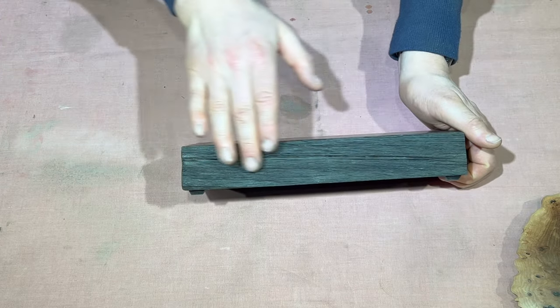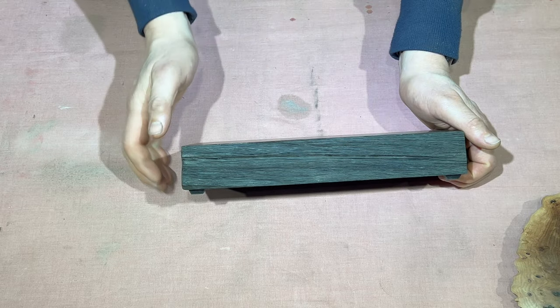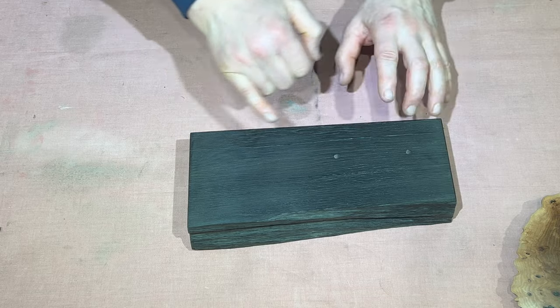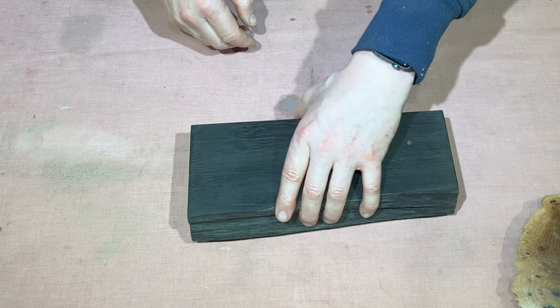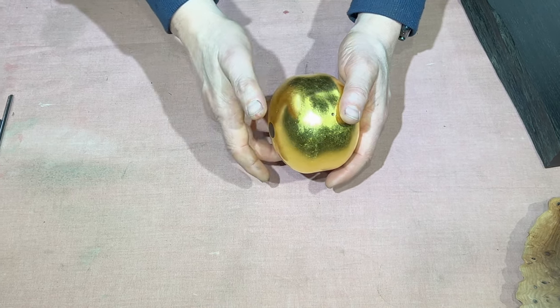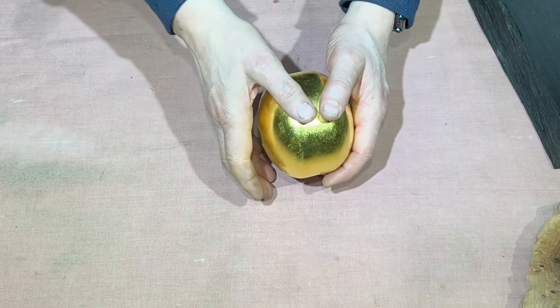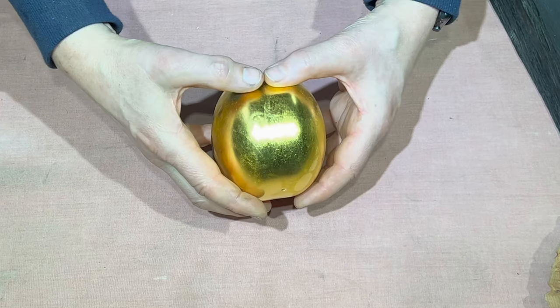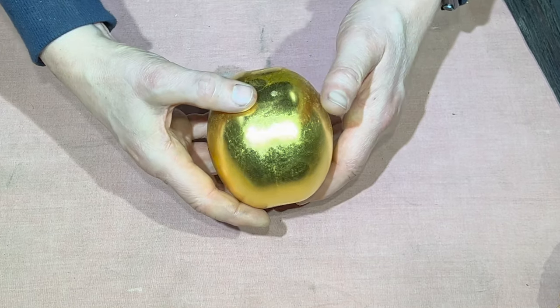Denibbed all of this and put a little bit of wax on the surface here as well, and rubbed all that back. You can see all the natural cracks in the bog oak. Happy with that, that's fine. Polished up my rods. So Lenore, as good as she is, has covered this. This is just, see where I put my thumb there, that's just moisture. It's cold in here, warm hands. So she's gilded this successfully.